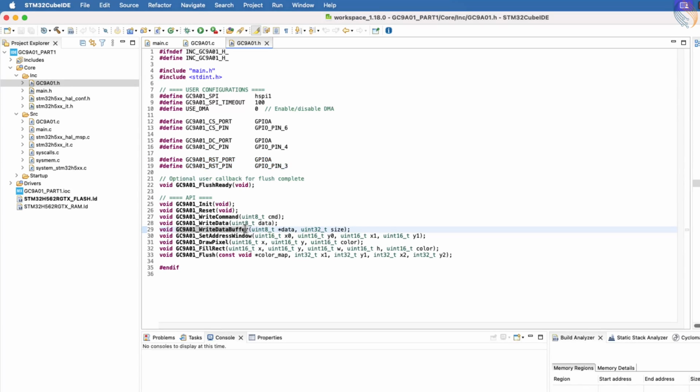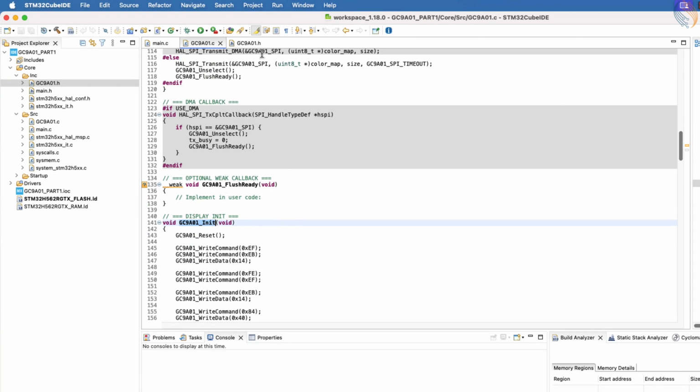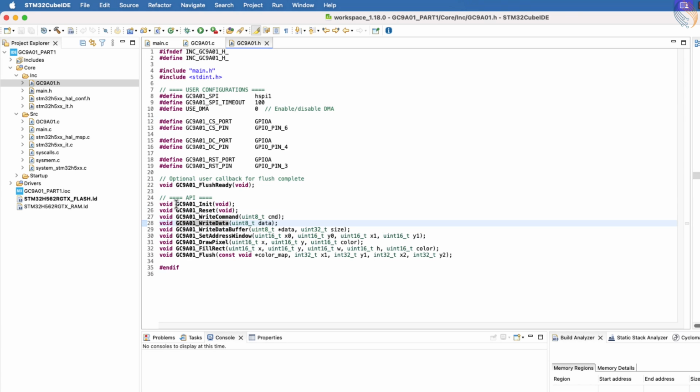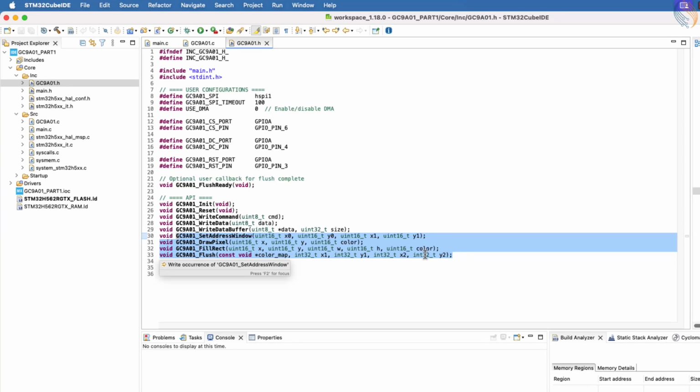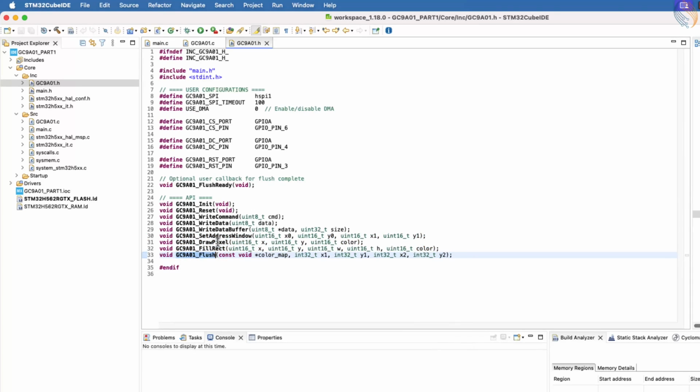these pins is connected. This display library comes with a set of core functions. These include display initialization, sending commands, and writing data to the screen. Additionally, it contains specific functions intended for use with the LVGL graphics library, such as display flush, set address window, and others. These LVGL-related functions are essential for allowing smooth and efficient integration of the display with LVGL's rendering pipeline. We will test the LVGL integration a little later in this video.